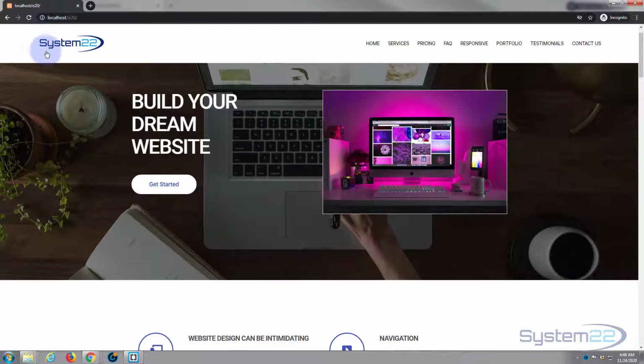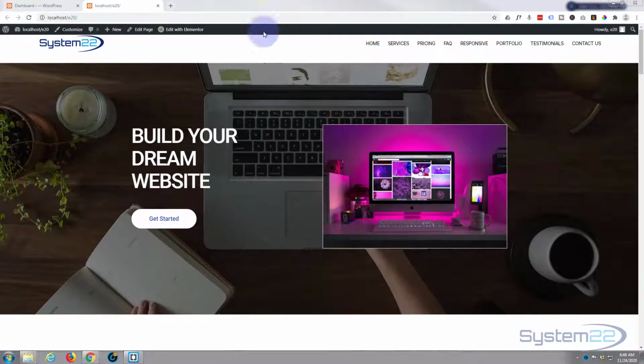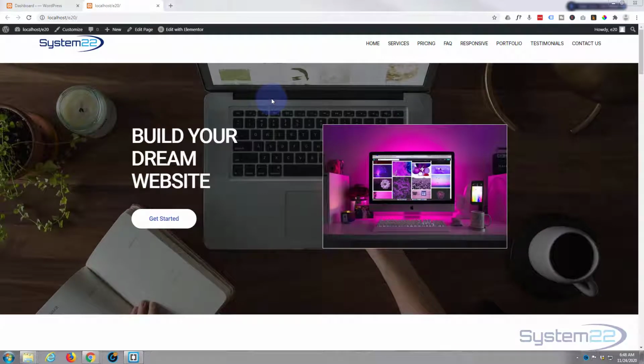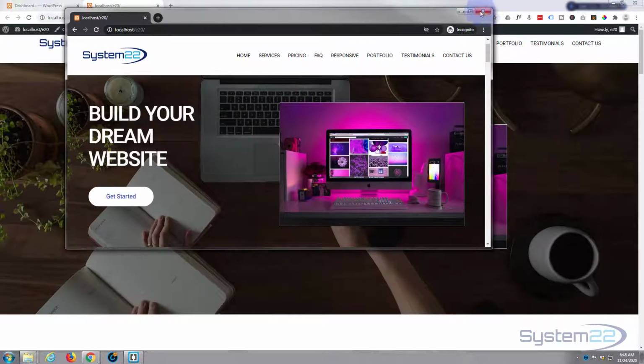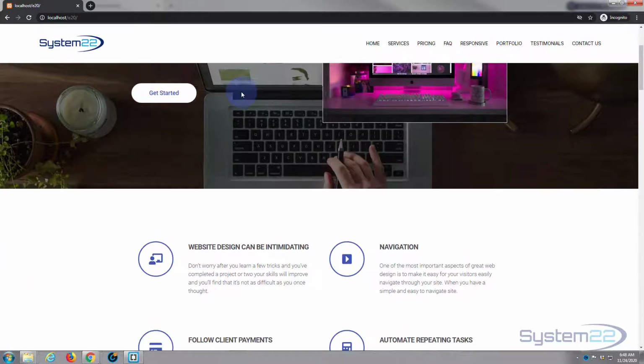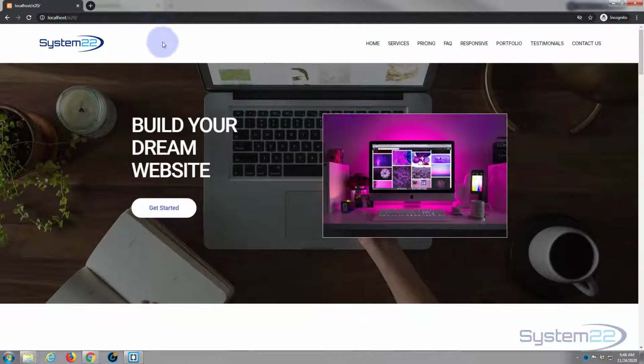I've got this open in an incognito tab here, and the reason for that is because we put the header as a fixed position, it tucks up a little bit underneath our admin bar when we're logged in, but visitors see the whole thing, as you can see here. That's why I've got it open in the incognito tab. And follow along with this full series of this whole build from the playlist below.